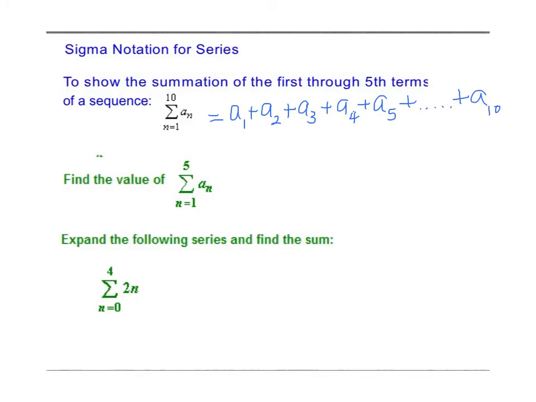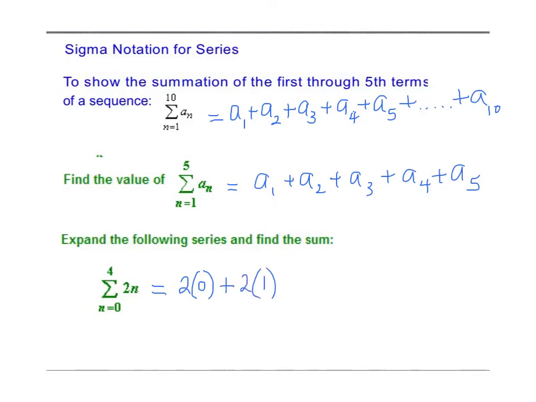First through fifth terms of this next one would be a sub 1 plus a sub 2 plus a sub 3, just like what you're saying, a sub 4, a sub 5. Now this one has an actual answer. This one you can't, the first two you can't add them together. There is no a sub whatever. But this one, I'm going to let n be 0 first. And I'm going to stop at where n is 4.